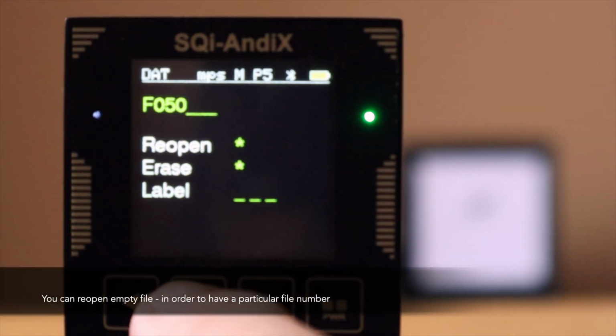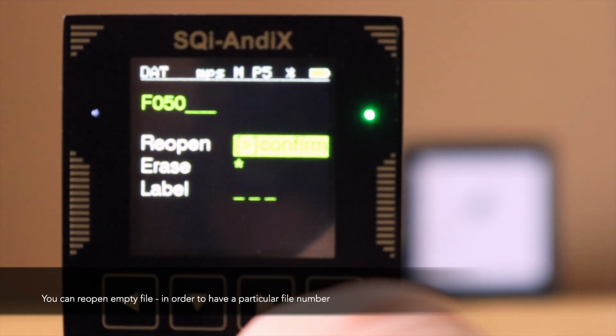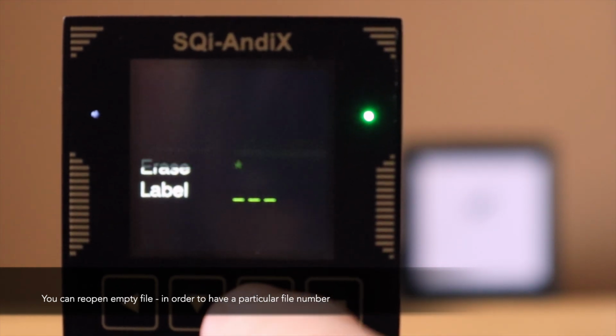Even an empty file can be reopened. It is useful for having a particular file number for a given session.